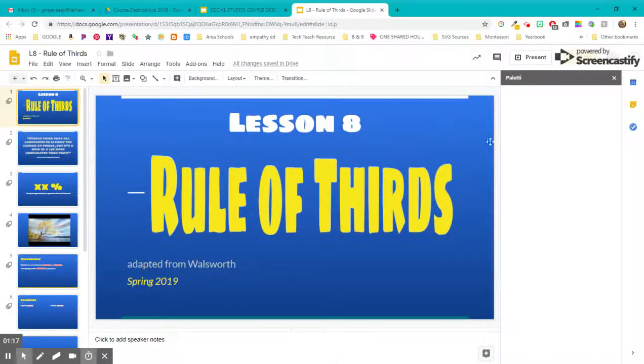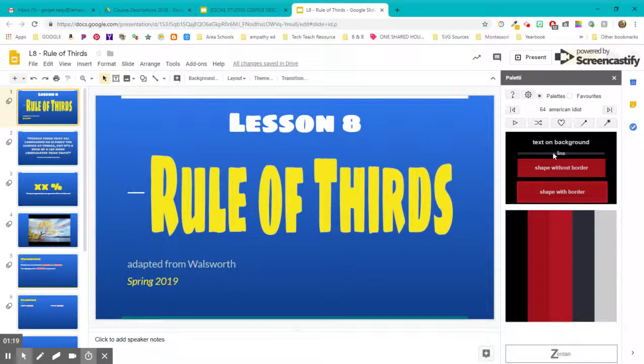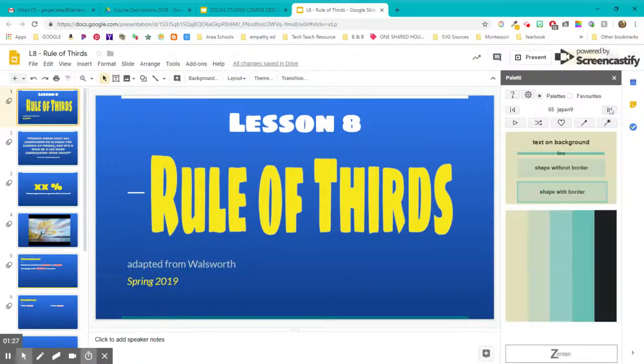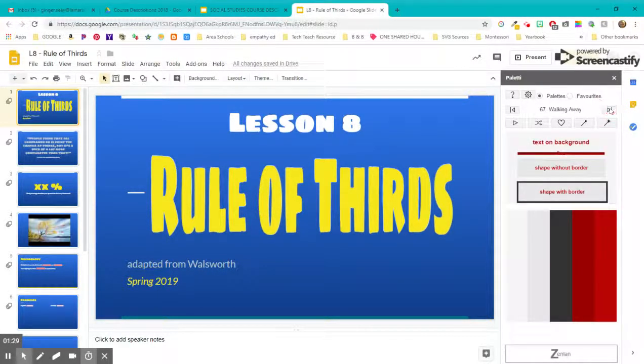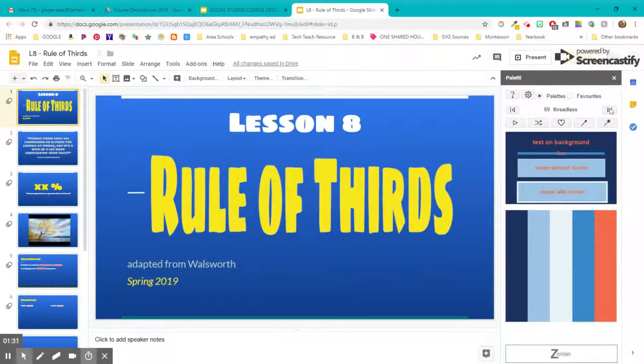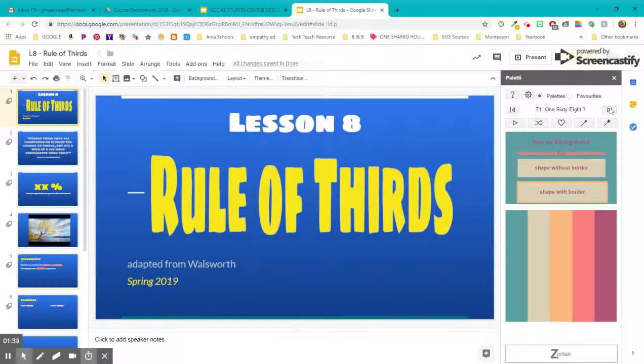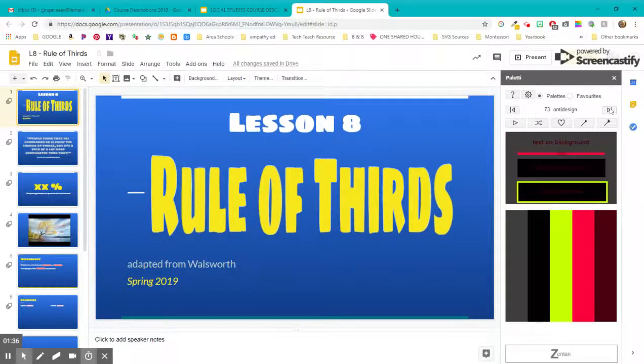This opens up over here on the side, and you can pick or customize any kinds of color schemes, if you didn't want to pick your own. You can go through and favorite the ones that you like. You can scroll through them as many different ways as you want to scroll through them. Some of them are better than others. Some of them will appeal to your purposes and your sensibilities more.